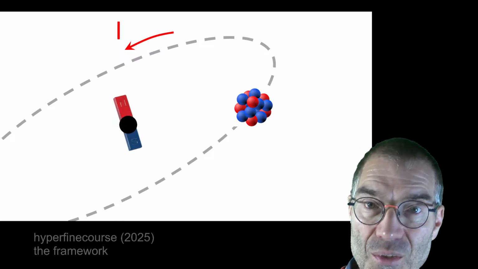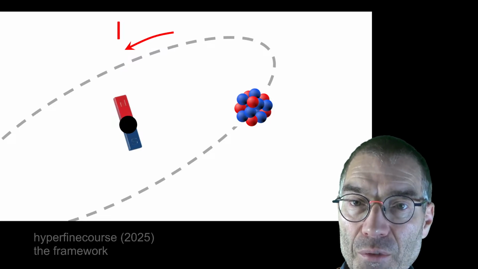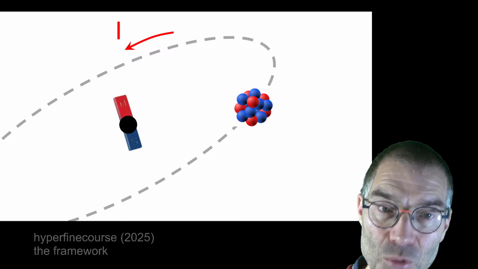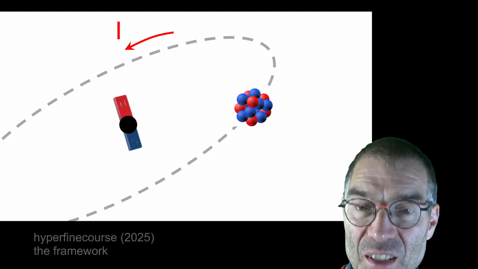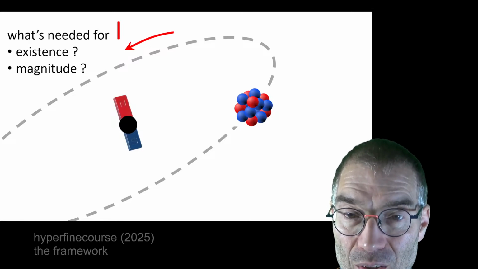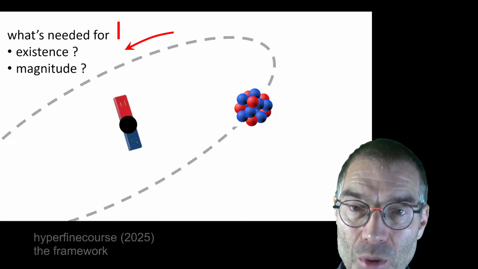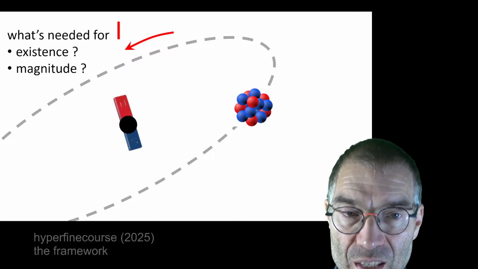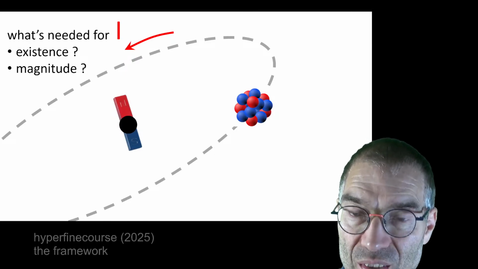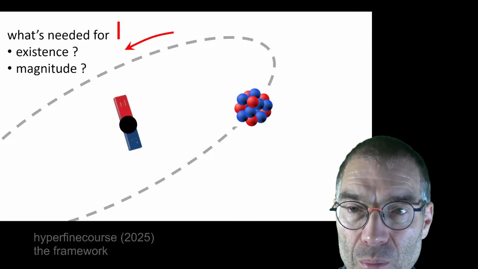So you have this orbiting nucleus, the current. The current needs to be large in order for the effect to be large. That means the electron should move at a high speed, then also the nucleus will move at a high speed seen from the position of the electron. Where do you have the highest speeds? That is in the heaviest atoms. So you can expect that spin-orbit coupling will be most important in the heaviest atoms. And you need, of course, spin as a prerequisite. If there would not be spin on the electron, then there would also not be spin-orbit coupling.